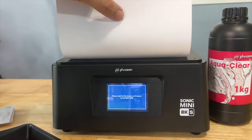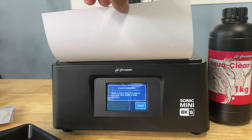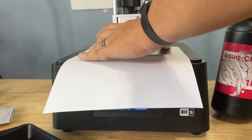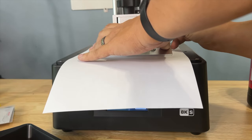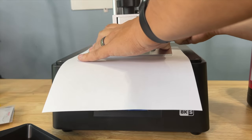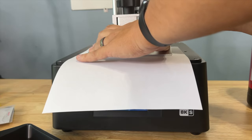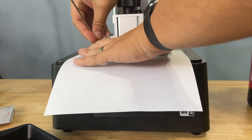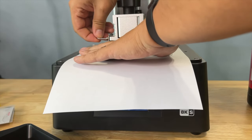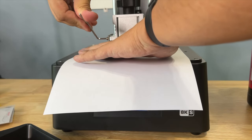So we are now at the bottom. And as it is stating right here, we're to tighten the four screws. So I'm gonna put my hand on there just for a little extra oomph. We're gonna tighten these screws up. And that should give us a good level. It's always good to level when you're first starting out. Those are your machines, a good starting point.